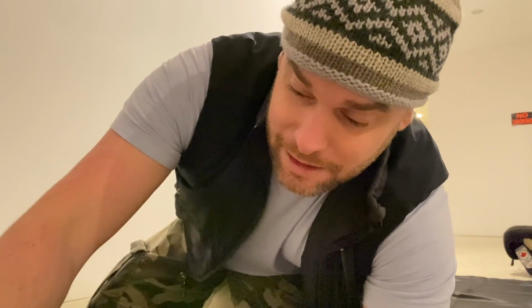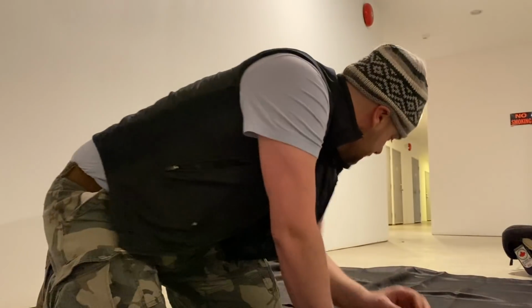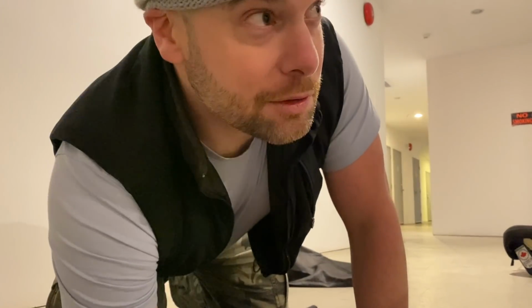So this is one of the things that sucks about sewing when you live in a van. Here I am on my hands and knees cutting fabric, and it's just kind of hard. It was easier when I was younger, but now it stiffens me up. I get a sore back from it. I used to have a shop where I had a big cutting table, and that was awesome. Not right now. But you do what you gotta do.